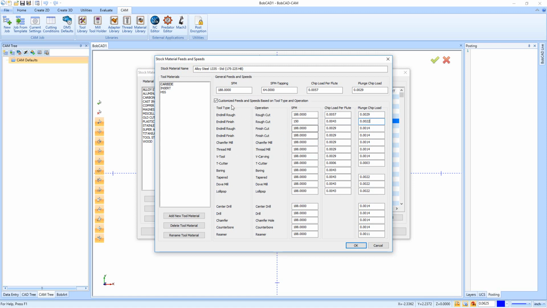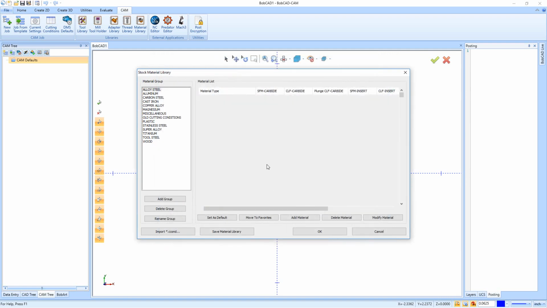Now this is all set up for the tools being carbide. Over here we then have the tools if they're insert as well as high speed steel. So you can go in and modify those, change them to whatever you need, and get them dialed in specifically for when you're cutting them. These are generic settings, so you're going to want to go in and make sure you have all these settings in correctly, especially that chip load and that plunge chip load, because we do a lot of math using those numbers. So when we're done, we can just hit OK, and that's going to close out that material.